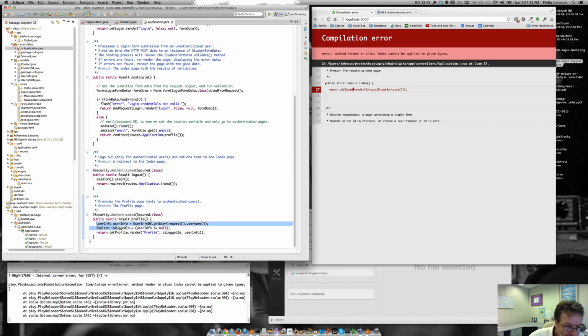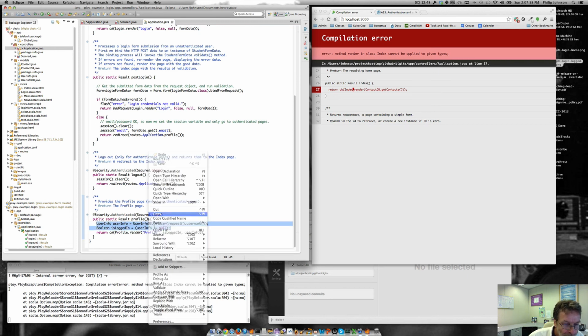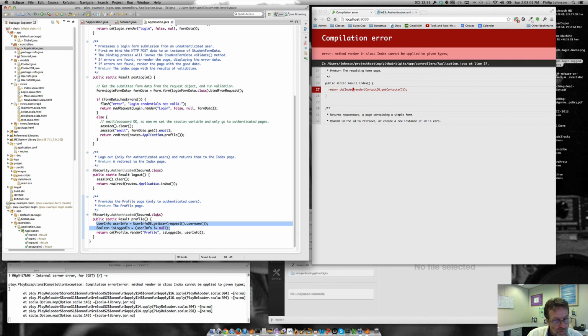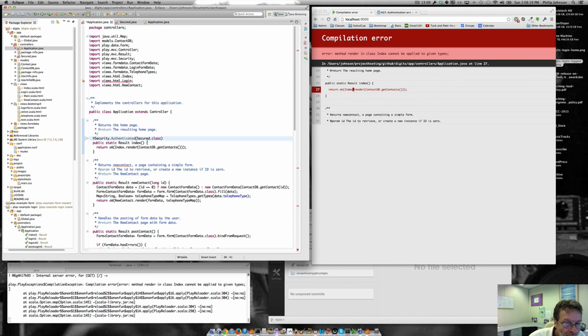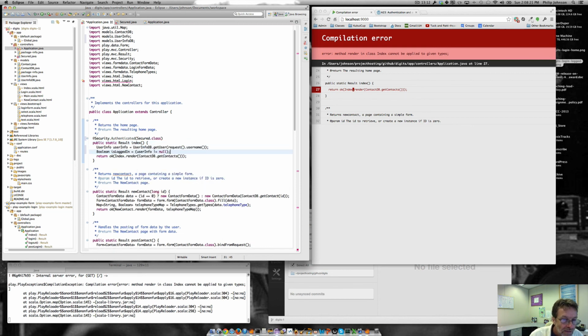Okay, so every place that we're going to protect with this authentication annotation, we know that since it's protected this way, these values will be meaningful within that controller, and we can retrieve them. So what we can do is just copy this and go back up to application. And so we see here's an authenticated controller method, and so we can say, well, this is index, that's the page name, and this is the Boolean, and this is the user.